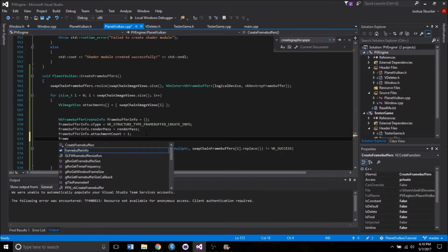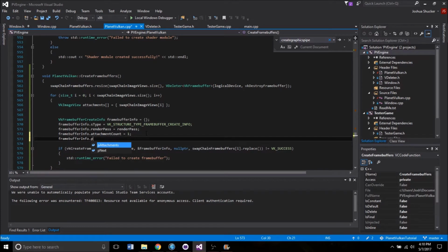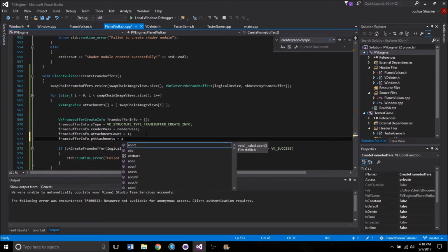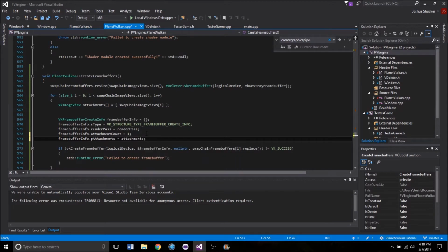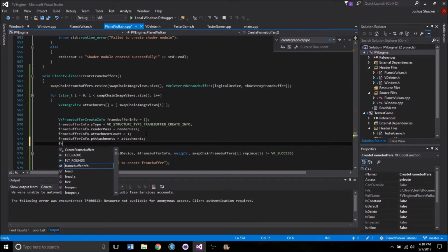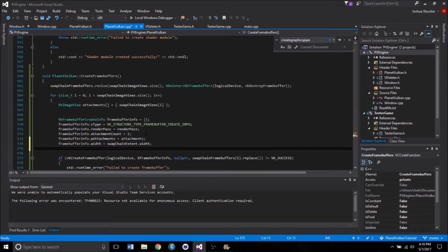The attachment count is only one because there's only one object in there that'll get you the first index. And then we're going to do frame buffer info p attachments and pass in a reference to the attachment array, which is just attachments. All right, now we also need a width and a height, so frame buffer info width equals swap chain extent dot width. Everything matches up nicely with the swap chain stuff that we made already.